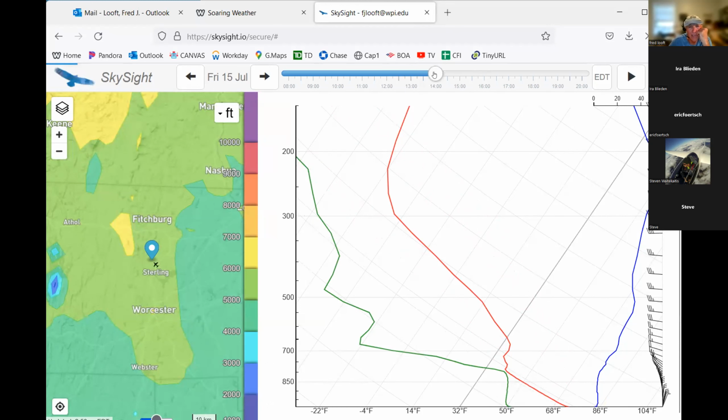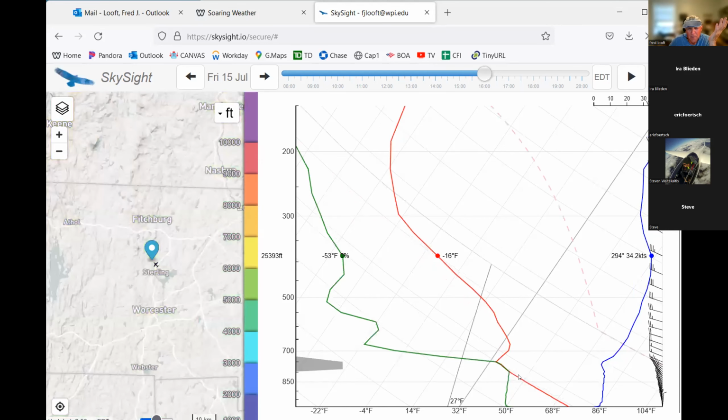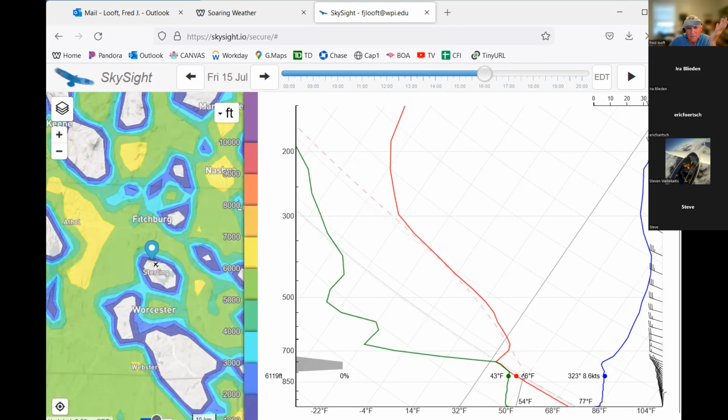What about at 2 o'clock? I notice I'm not going all the way up because the thermals may still be rising, but the clouds are forming and I can't go into the clouds. So I back off a little bit. And remember, this is just guessing here. Looks like 6,000 feet by 2 o'clock, 3 o'clock. Let's try 4 o'clock. Not much different. In fact, about the same for 4 o'clock. So about 1 to 2 o'clock, you're going to hit your peak altitudes tomorrow. Winds will be relatively light. It's going to be warm, but looks soarable to me.